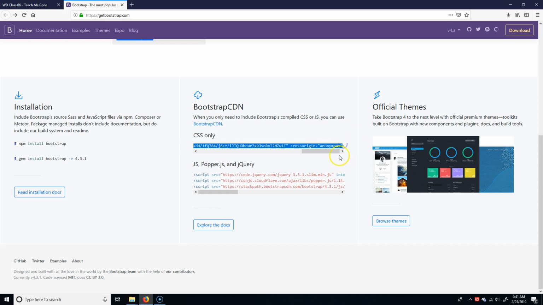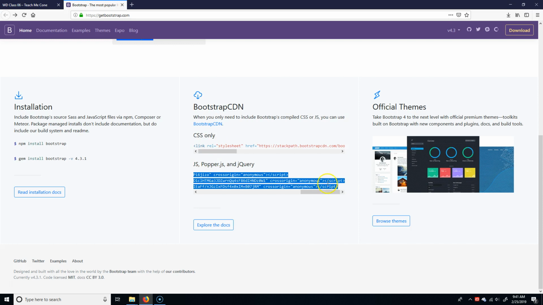So instead of linking to your local folder, you'd actually be linking to their folder on the internet. So if you look, it's an absolute URL. It says HTTPS. So it actually goes right to the specific website, and you would link that CSS sheet.